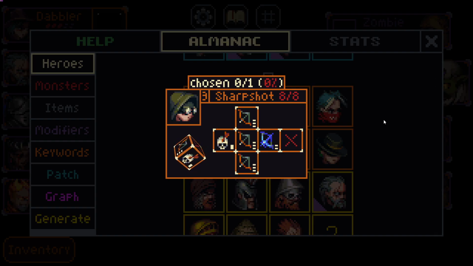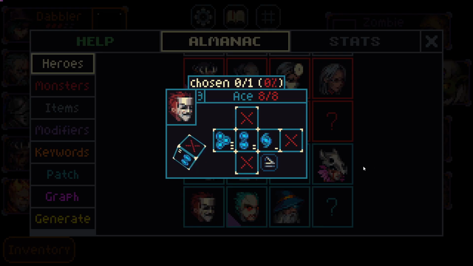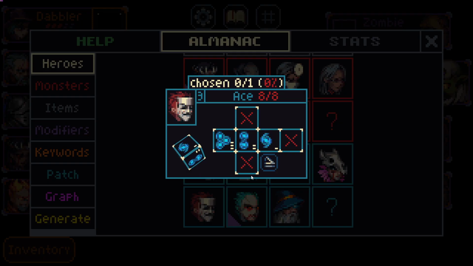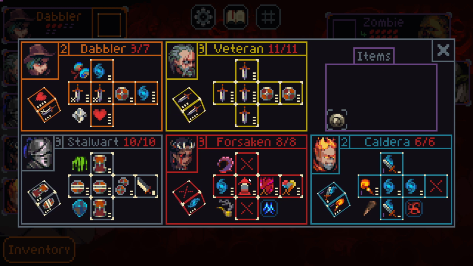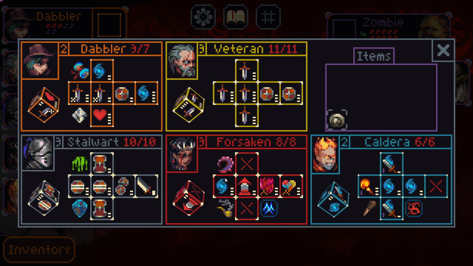This dude looks like a decent slime target. Pretty good on the Sorcerer. It's good on the Warlock. Great on the Ace. Fairy Dust is good on a lot of the blues. Burning Halo looks okay, but not amazing. I'm really tempted to take a random tier 8. I wish I could put Fairy Dust in the Forsaken with this. That would make her awesome, because I could just reroll until I hit these, and I'd hit mana otherwise. Because she's really dangerous to roll.